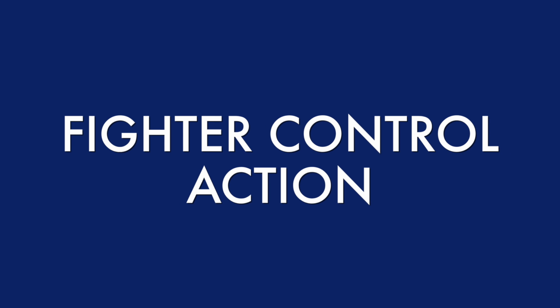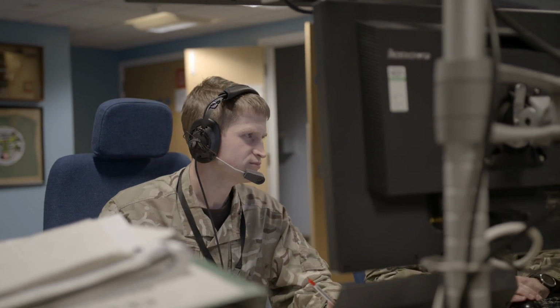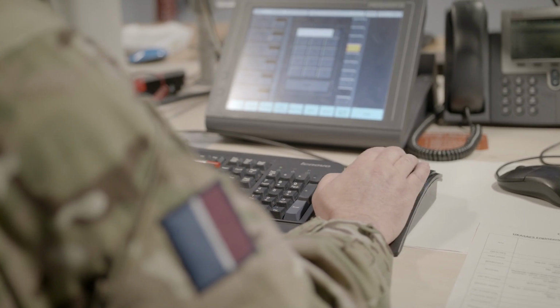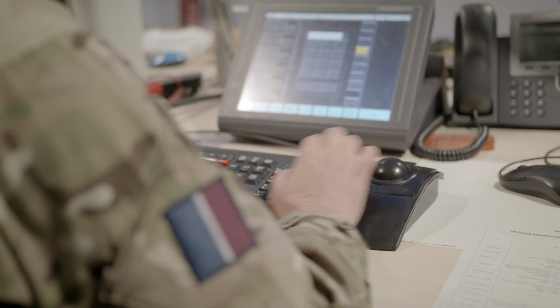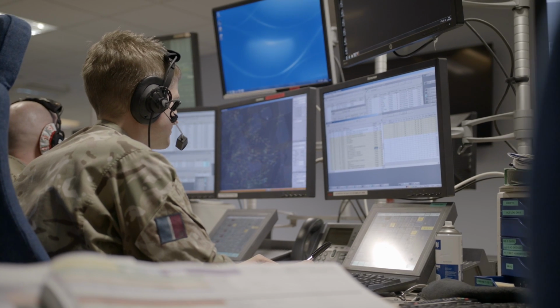We're back at the CRC for the final stage, fighter control action. As soon as the Typhoons have cleared airspace and are due to rendezvous, air operations personnel working as controllers here in the CRC guide them towards the reported aircraft. From this point onwards, communications are sought, and if the situation changes, so does the response level. If an aircraft is reporting a technical issue, it can be escorted to a safe landing. But if it continues to represent a threat, then a decision will be made at a governmental level and passed on to the Typhoons by air operations personnel. It is a serious business, and only an expert professional response guarantees UK homeland defence.